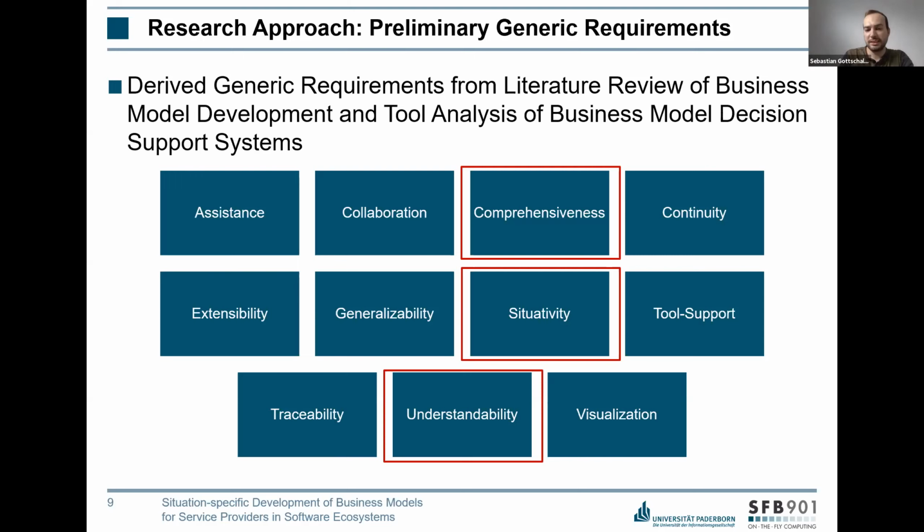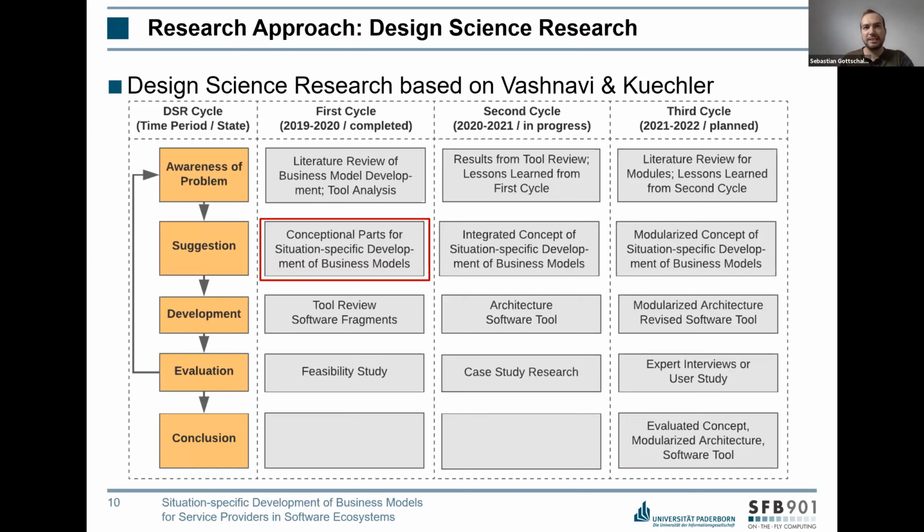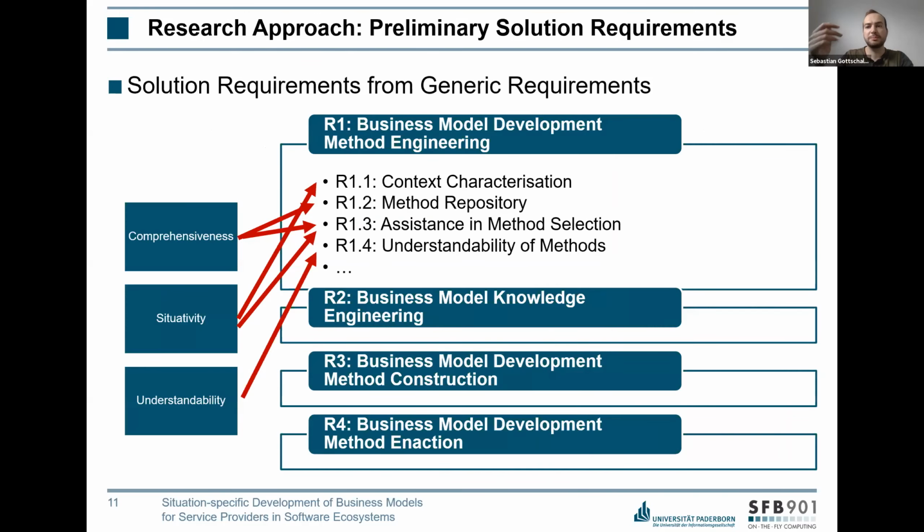I spoke about this before: the development process or method needs to fit the situation of the respective person who uses it. And understandability means that in business modeling we have a really collaborative process where a lot of stakeholders are involved. Therefore, it is really important that everyone has the same understanding of what's going on in every step. And out of that, I based some kind of conceptual part at the beginning, which solves parts of the problems I have found in this domain. Basically I have 4 conceptual parts which I want to speak about now.